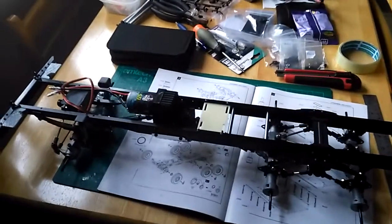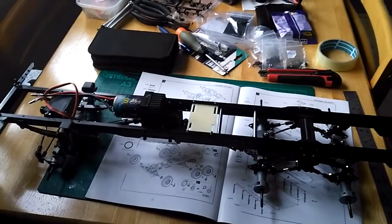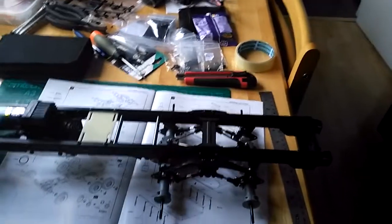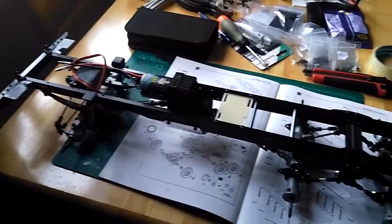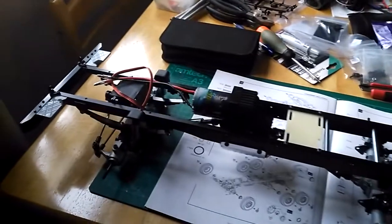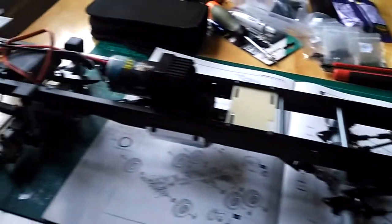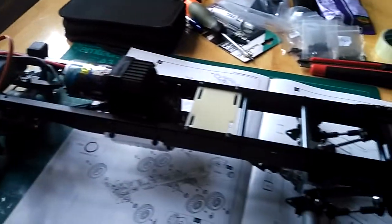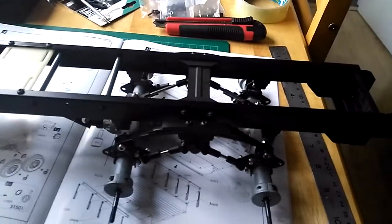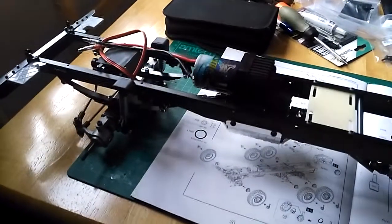Okay, so a bit of an update on my Cross RC UC6 build that I'm doing. The chassis is basically built. It wasn't too bad actually. It wasn't too bad going together at all. One or two things have been changed in the manual for the instructions, but all pretty good. And I'm quite impressed with the chassis layout.